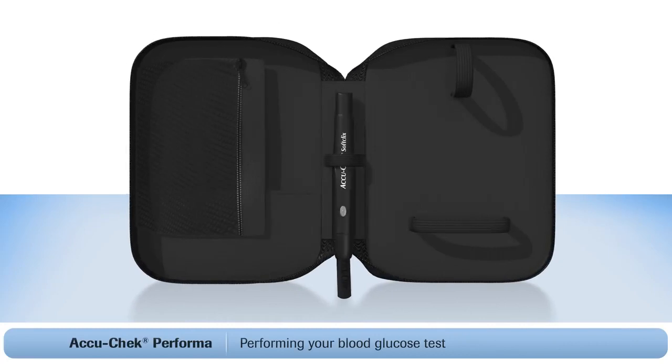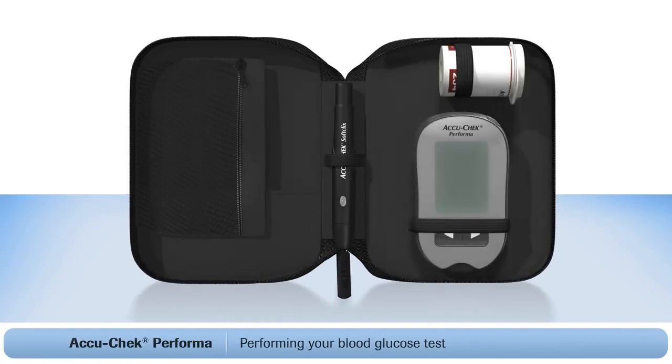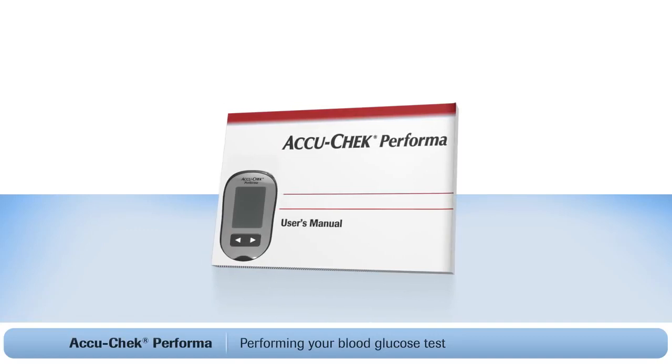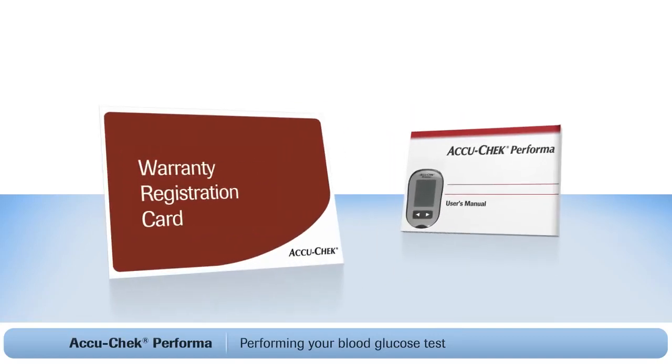Now you can put everything in the carry case. You'll find more information in the user's manual that came with your meter. There's also a warranty registration card. Don't forget to register your meter so it's protected.